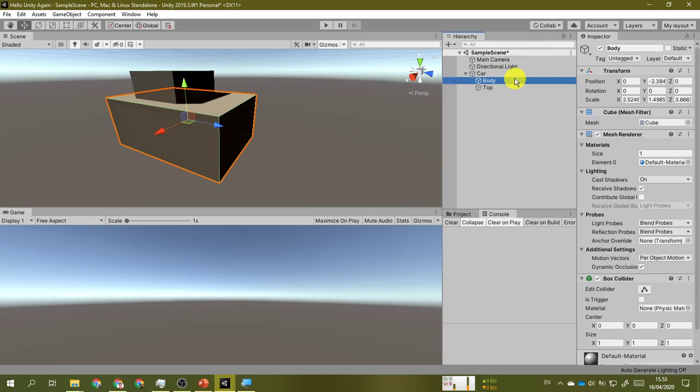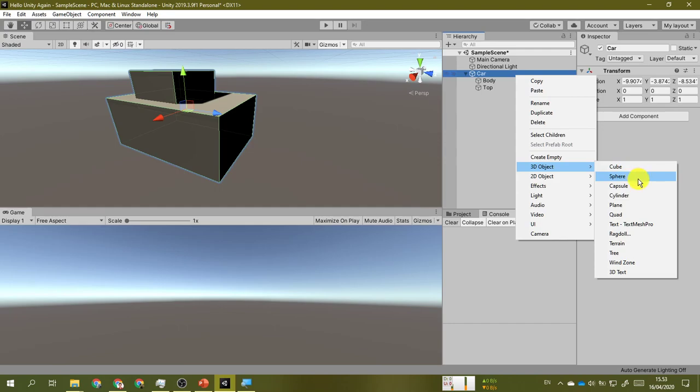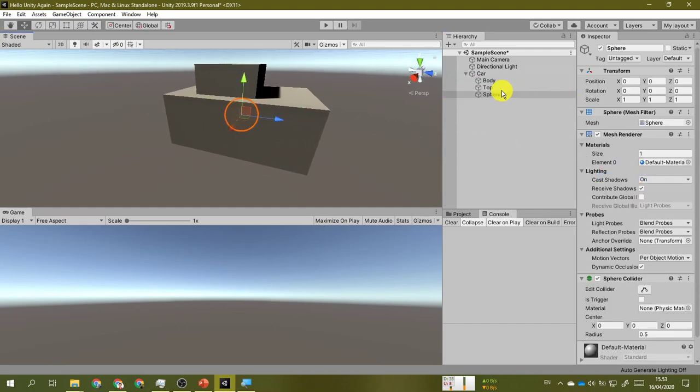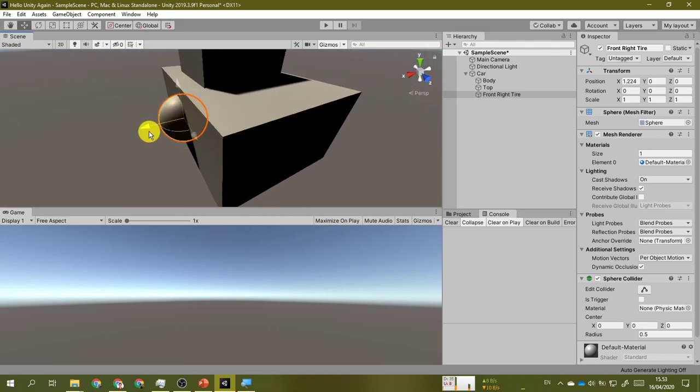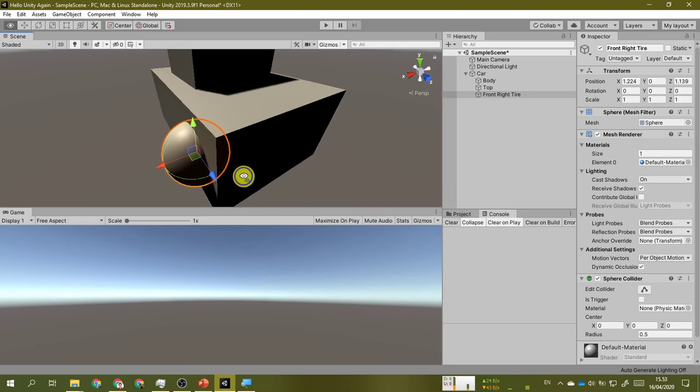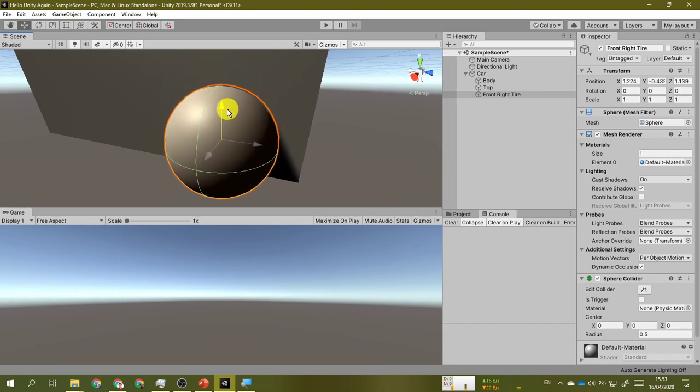And then I will add the wheels. For now, I will just simply use a sphere here. I will rename this into front right tire, and then position it something like this at the right side of my car.